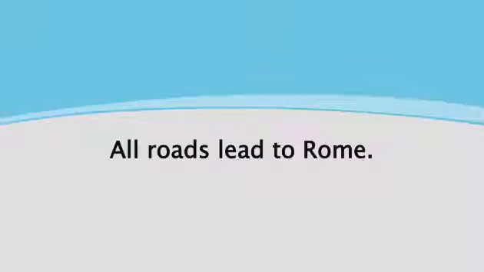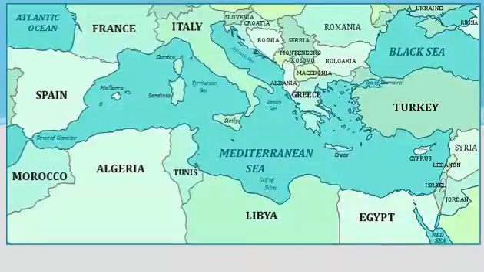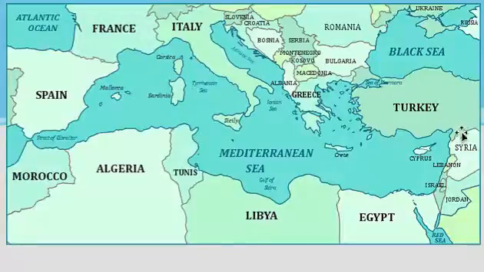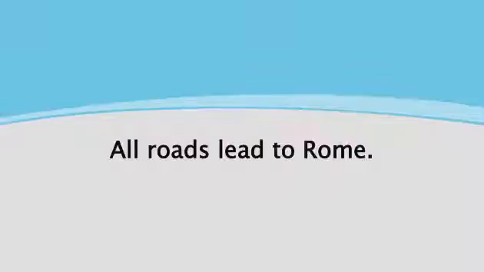Remember when we were learning about Alexander the Great, we noticed that his empire was huge, but he was going to have a hard time controlling it because it was so big. But with the Romans and the roads, that made it easy for them to control their empire. Let's look at a map — I want you to see how many modern countries the Roman Empire actually covered. It went from Spain to France to Italy, down to Greece, over to Turkey, down around Israel, and across the top of the African continent. So all of these countries have Roman influences in them.